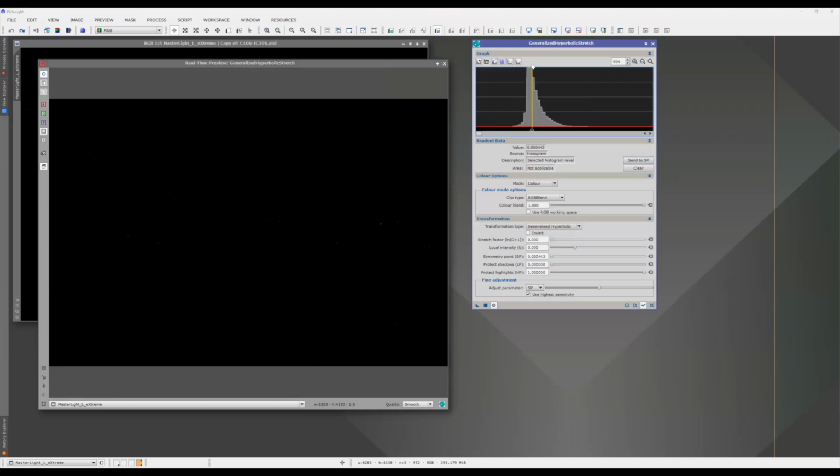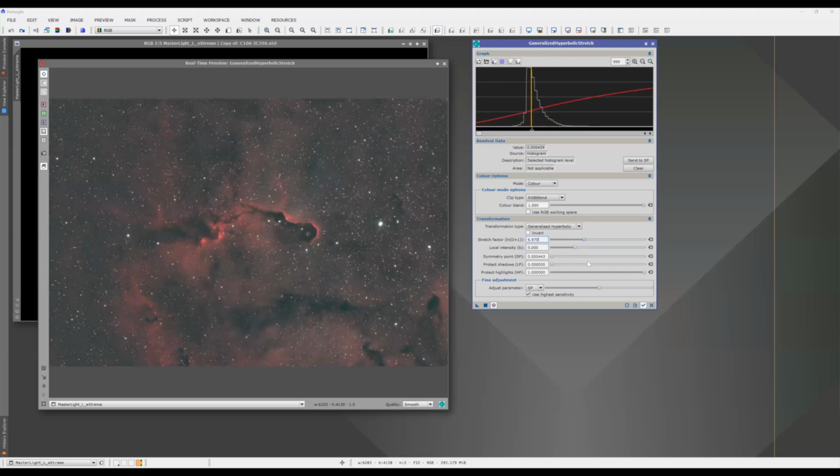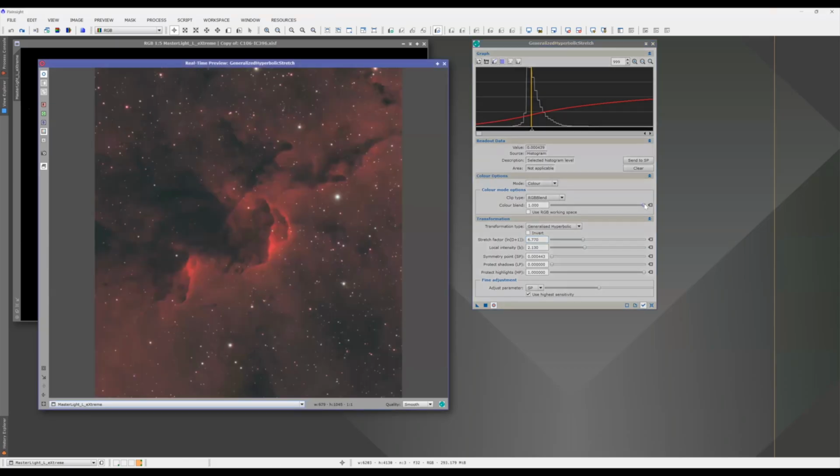So this is my sky background level, right, where the histogram peaks. So what I've just done is now I'm going to stretch it with maximum contrast at the background level. And we'll brighten the image up a lot. We'll recover some of the stars. And we'll fix up, if we zoom in here, the oversaturation just by dialing it down.